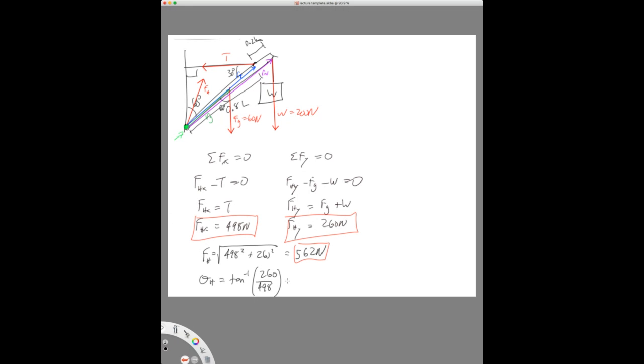And that is 27.6 degrees. Okay, so I drew it in the correct quadrant. I have a positive x and y component, but if I had a negative y component or a negative x component, I would figure that out and find a new angle, and that would tell me my picture was wrong, but that does not matter because I didn't use the way it looks in the picture for anything. Okay, any questions?